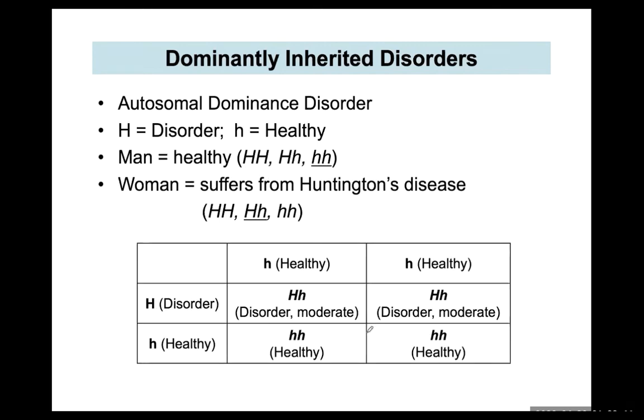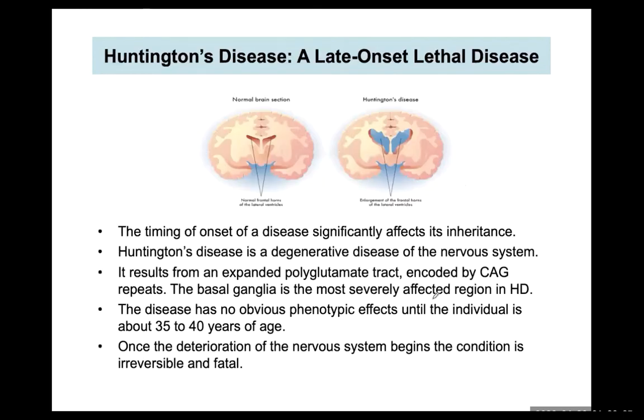So, for autosomal dominant disorder, I said, the healthy person is what? Carrying two recessive alleles. If a person has at least one dominant allele, that person has the disorder. Okay. So a healthy person marries a person with the disorder. And then the offspring, the children, if the child has this genotype, they will have the disorder. If some child is recessive homozygous, then that person is healthy. The example is Huntington disease.